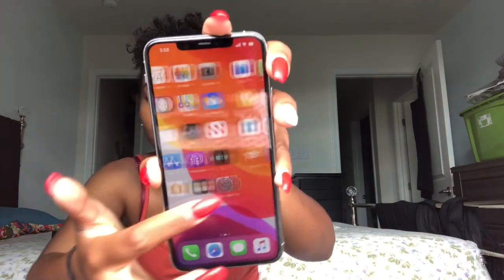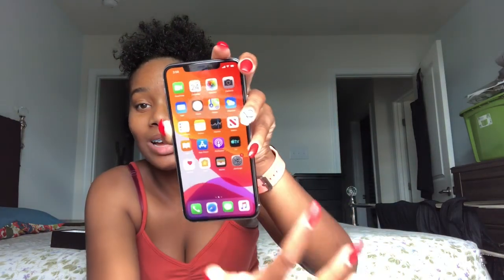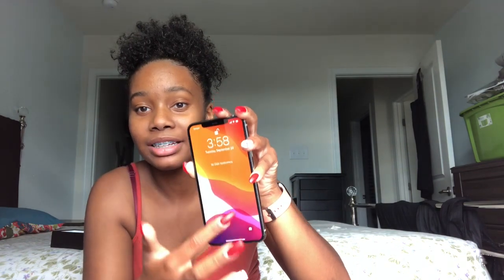Setting up Siri now. Hey Siri — send a message. Hey Siri — how's the weather today? I'm really sick, so it's probably the worst time to do this. Hey Siri — set a timer for three minutes. I sound like a pig. Hey Siri — play some music. Here is the phone — as you can see, it's brand new. None of my apps are on here, it's all the basic iPhone apps. I have to get used to swiping and everything. Let's see if the Face ID works. It's already done. Wow, that was really fast.